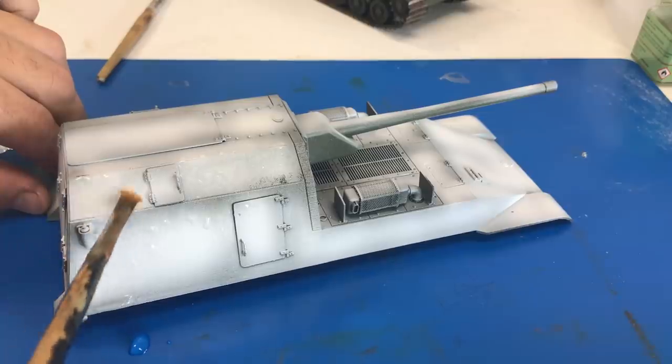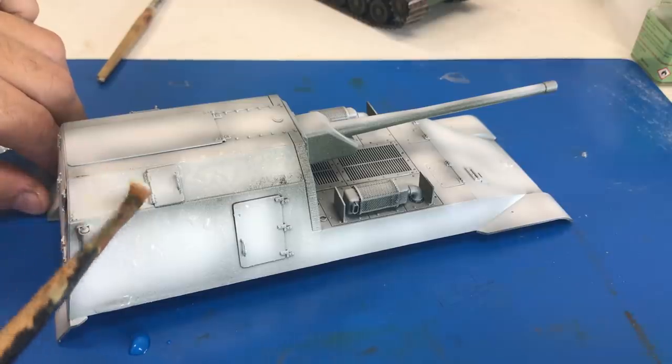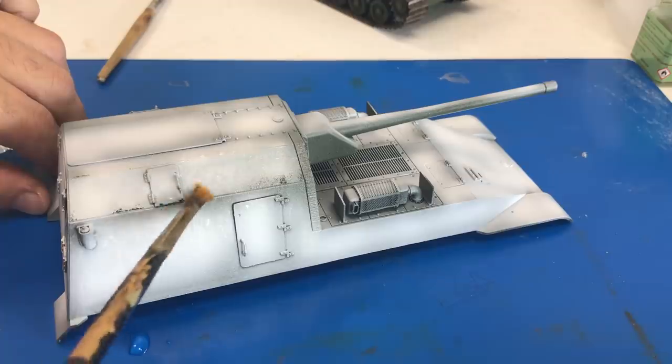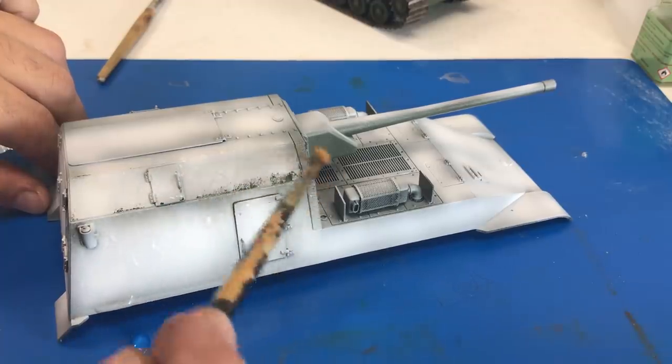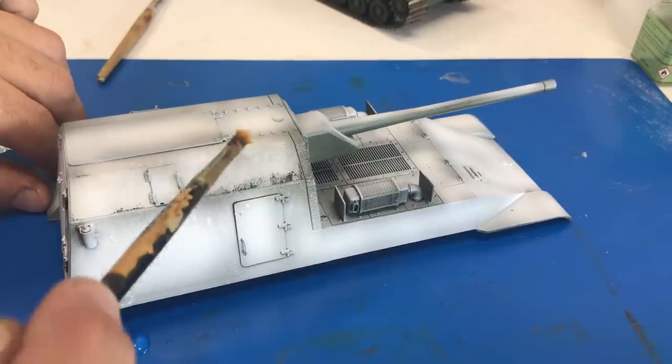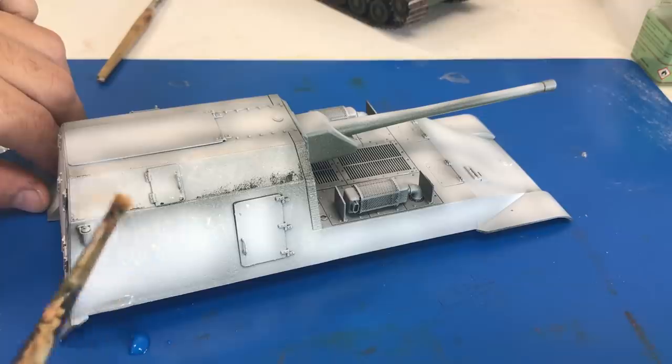And that's why we want two types of paintbrushes too, is how slowly or how quickly you want it to come off. Right now, I don't want too much of it coming off because the rougher paintbrush will really start to remove quite a bit. And now you can really see it after it soaks in for a bit. Starting to come off.